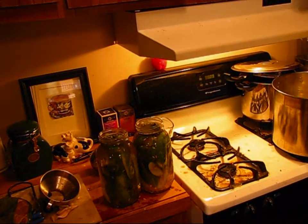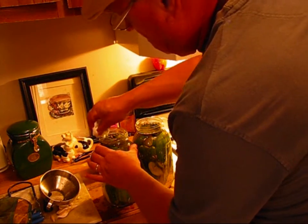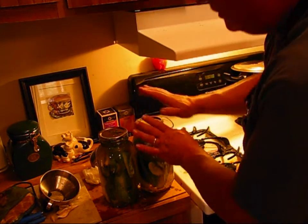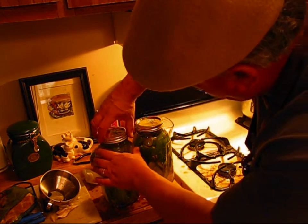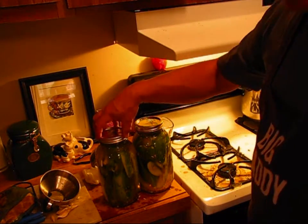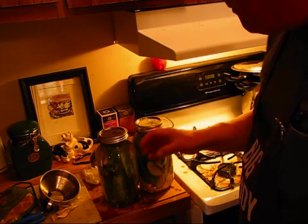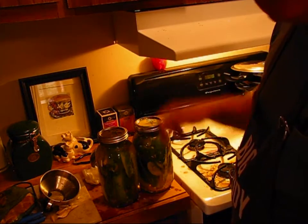Okay, now we've got to wipe the rims. And then put the rings on finger tight, because you're just holding the lids in place and you want the air to escape. So we're leaving a head space, about a 1/4 inch or 1/2 inch, and you want to make sure your rings are just finger tight. Don't tighten them down really tight, because as the air expands in here, you want it to escape. Then as the jars cool outside the water bath, it creates a vacuum and suction, and this seals the lids.